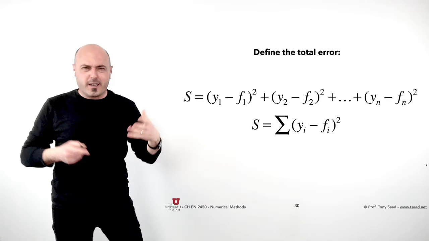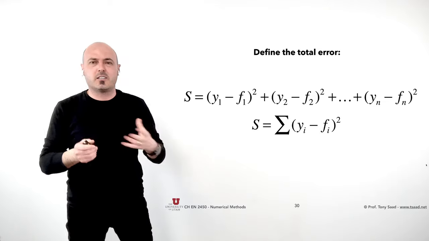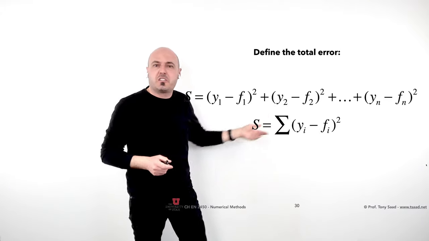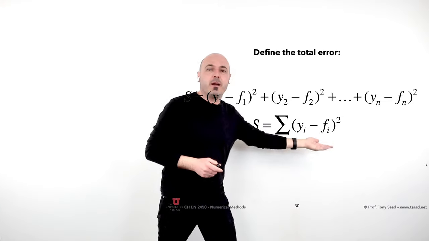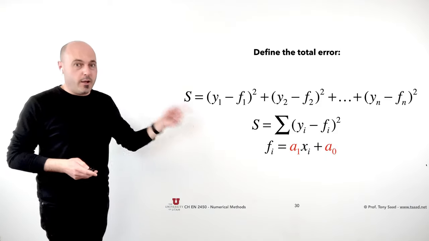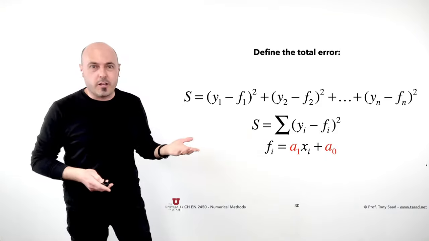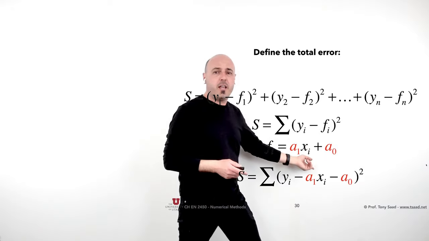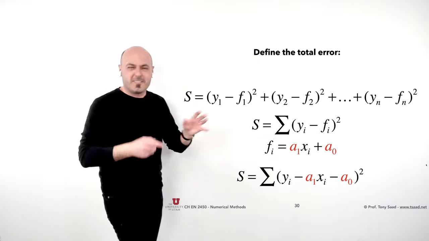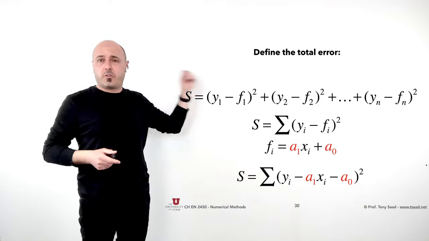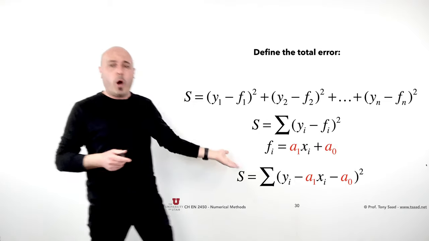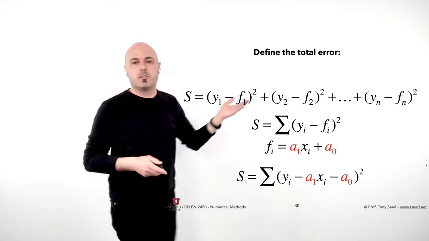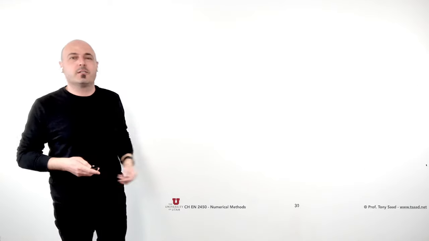Now, the nice thing about generalizing it is that you can write it in a nice, concise form. Write S as the summation going over all points. I don't have an index over here because it's just summation over all the points that you have, sum of yi minus fi squared. Agreed? Okay, great. Now fi is still a1xi plus a0, so nothing's changed there. If you substitute fi into this formula, you get the sum of yi minus a1xi minus a0, squared. See how concise this formula is? You can apply this to the three data points which we had earlier, and you get y1 minus a1x1 minus a0 squared, plus y2 minus a1x2 minus a0 squared, and so on for the third point. It's just a more concise form.